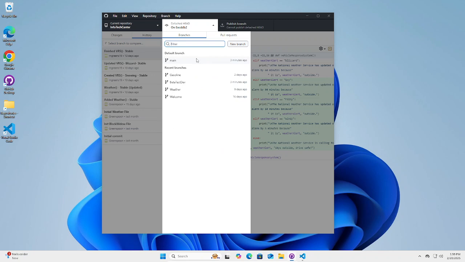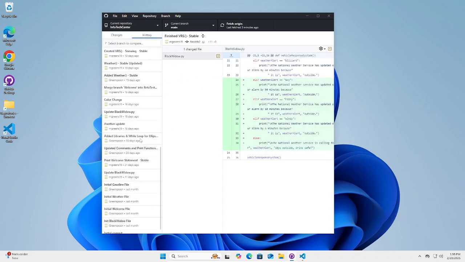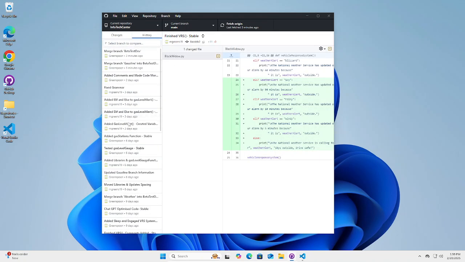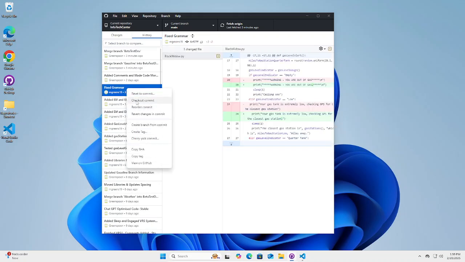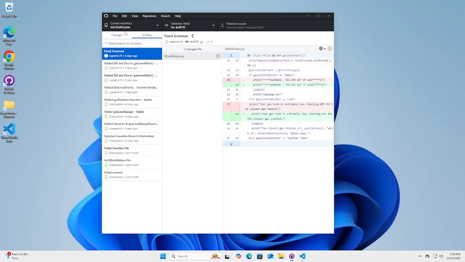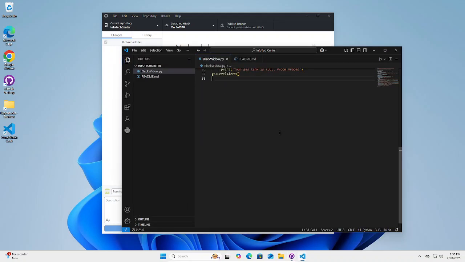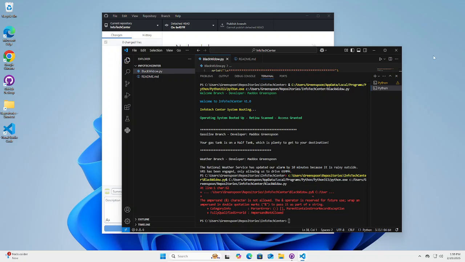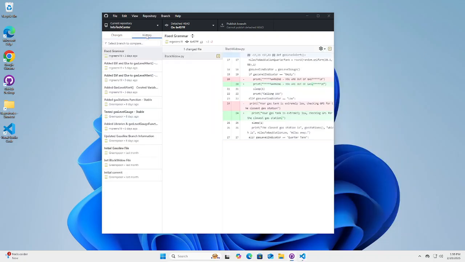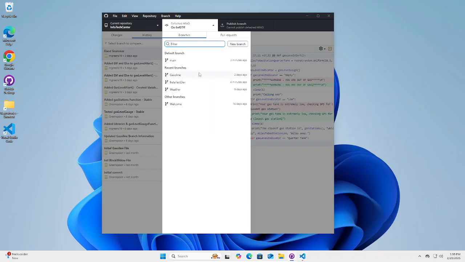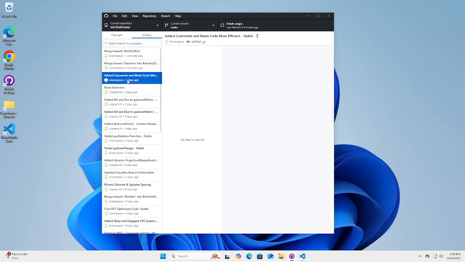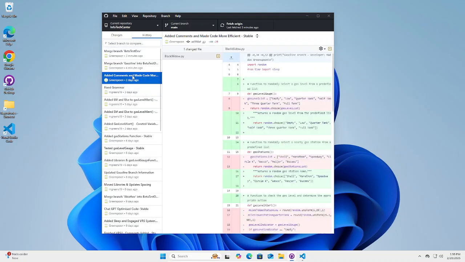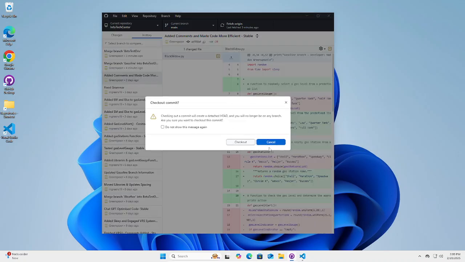So yeah, let's check out another one. Let's check out where we fixed the grammar. So check out this commit, create a detached head, and check it out in Visual Studio Code. Boom! Wow, it's looking good. Let's run it. Oh, clearly had some issues in this one, but it's okay because we fixed it in the next update. So, like, yep, made code more efficient, still better. Check out commit.